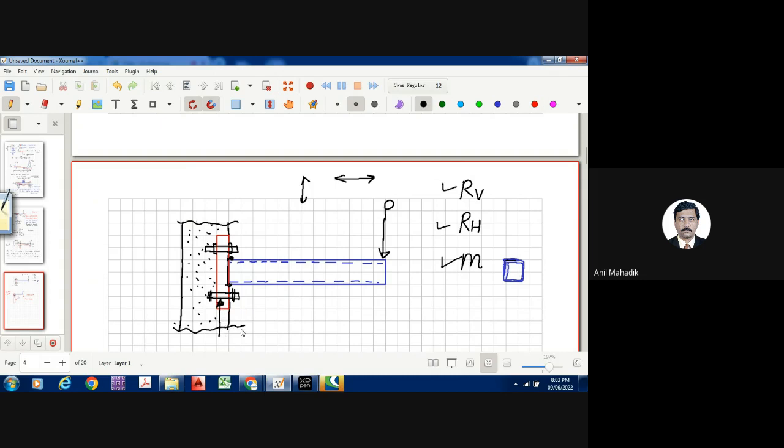Let's say ये P है तो P/2 रहेगा. Half load will be taken by the one bolt and half load will be taken by the second bolt, P/2, right? So I'm creating this arrangement. Now again, as these bolts are embedded in the column and they are connected to the plate, and plate is connected to the beam, there will be horizontal reaction also. So यहाँ reaction horizontal भी रहेगा. अभी in this case we don't have any horizontal reaction, so this H will be 0 in this case. But if we have, let's say ऐसे कुछ तो load है horizontal H, so this bolt will have half load H/2 and half load H/2, right? Are you getting?